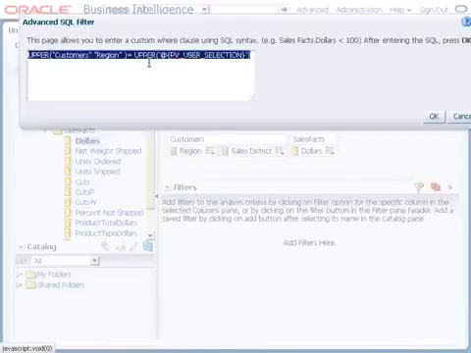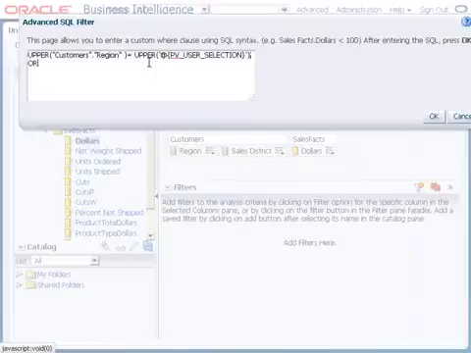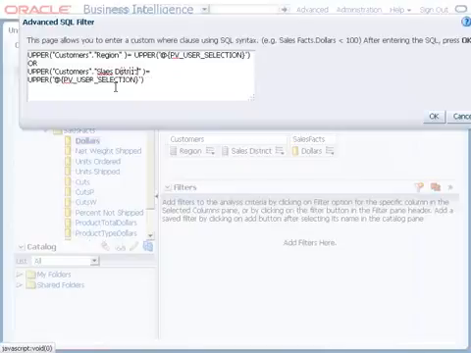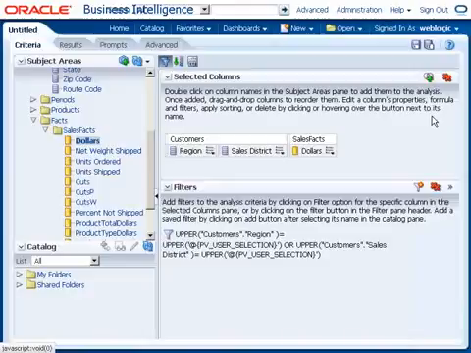Same thing, one more line I want to write at the end. Type OR, then go to the next line. In place of region, I am writing the column sales district. Make sure spellings, everything is correct. I think I wrote it wrong. Sales district, everything I wrote correctly now. Click on OK. Now try to save this report. Click on save.